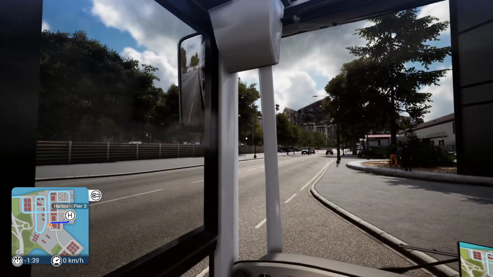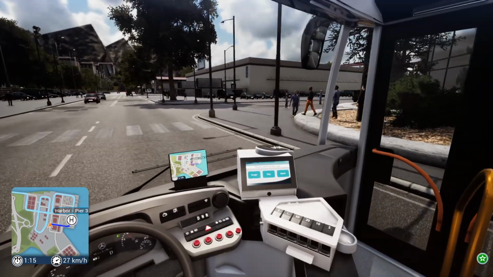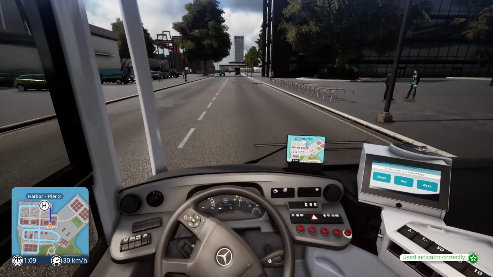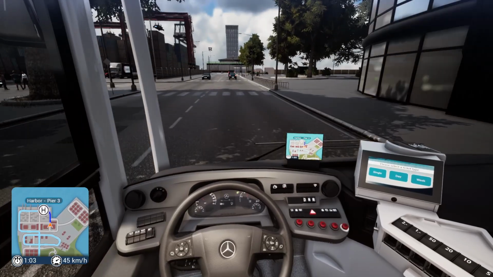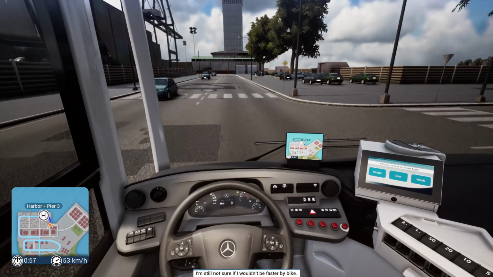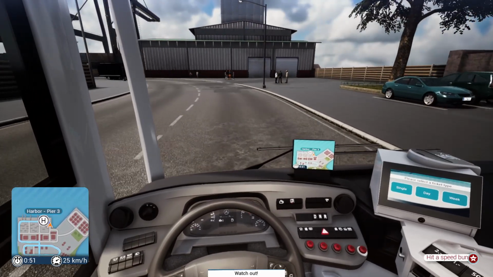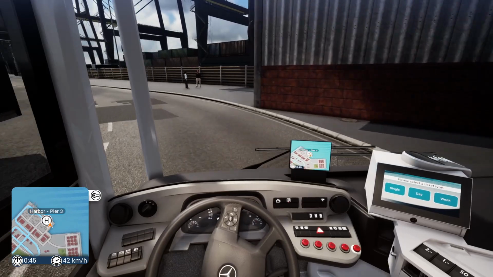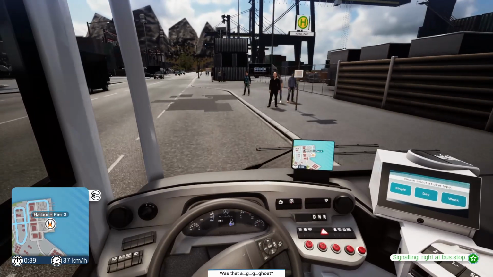Right, let's go. I said let's go. Come on. Full steam ahead. Next stop, Harbor. Pier 3. I'm still not sure if I would be faster by mile. Watch out! I was watching out. It's called suspension, love. Next stop, Harbor. Pier 3.